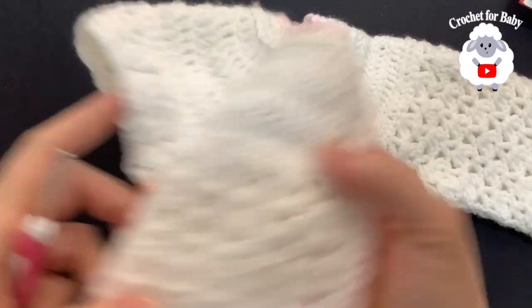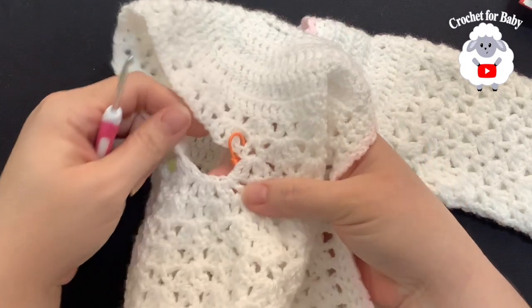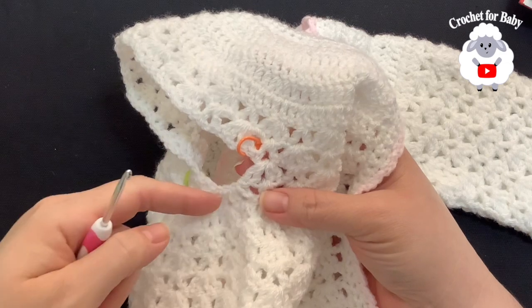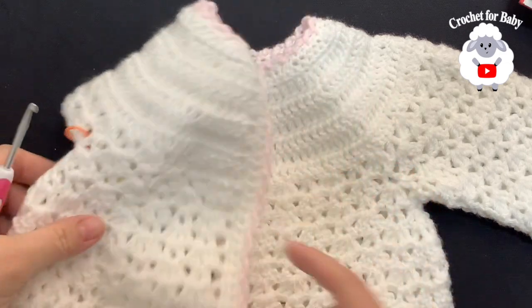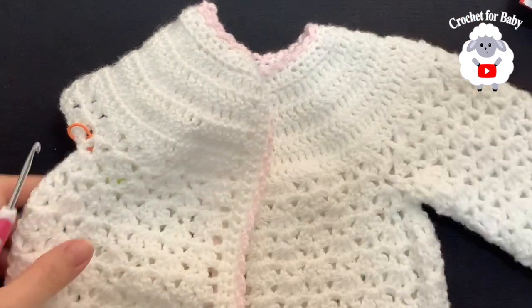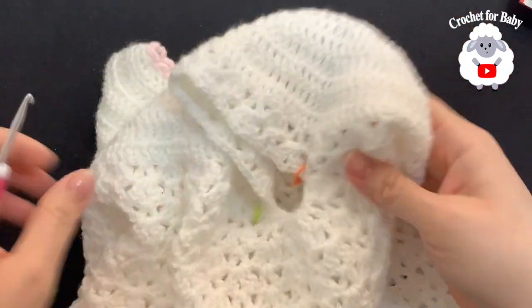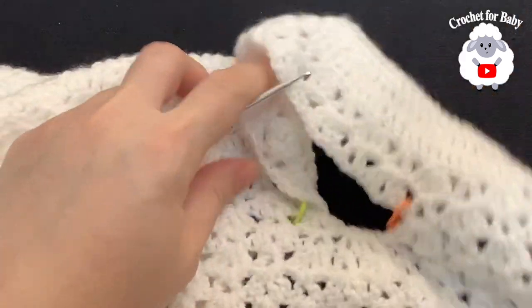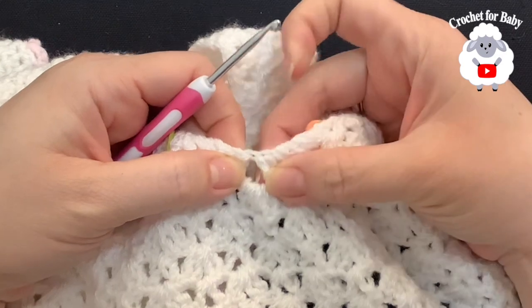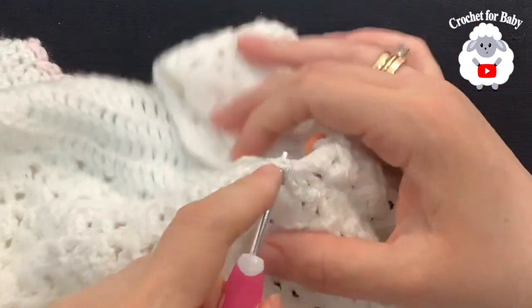Whereas this sleeve here, we're going to start same thing right here, right under the sleeve, and we're going to go towards the front and finish in the back. That's the only difference. So everything else, all of the rows are going to be exactly done in the same way. So let's start here. We're going to go right under the sleeve. We have these V stitches here. So right in the center, right there, insert your hook.